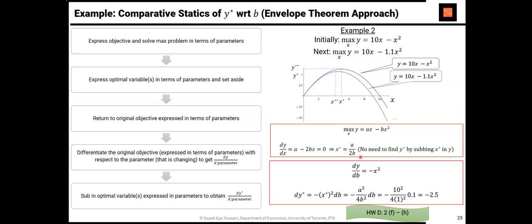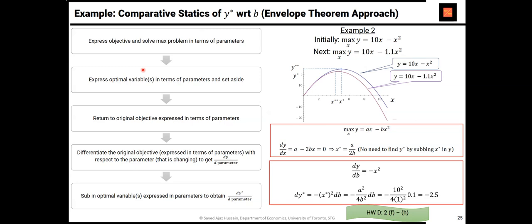Another example, by b this time. If b changes, by the envelope theorem, express the original y in terms of a's and b's, solve the problem in terms of a's and b's, set this solution aside. If you want to know how y star changes when b changes, differentiate the y function with respect to b. The answer is minus x squared. And I'll cross multiply, and wherever I see an x, you put an x star. And when I do so, sum in the value of x star right here, and insert the values, I get the exact same answer I got by the value function approach.